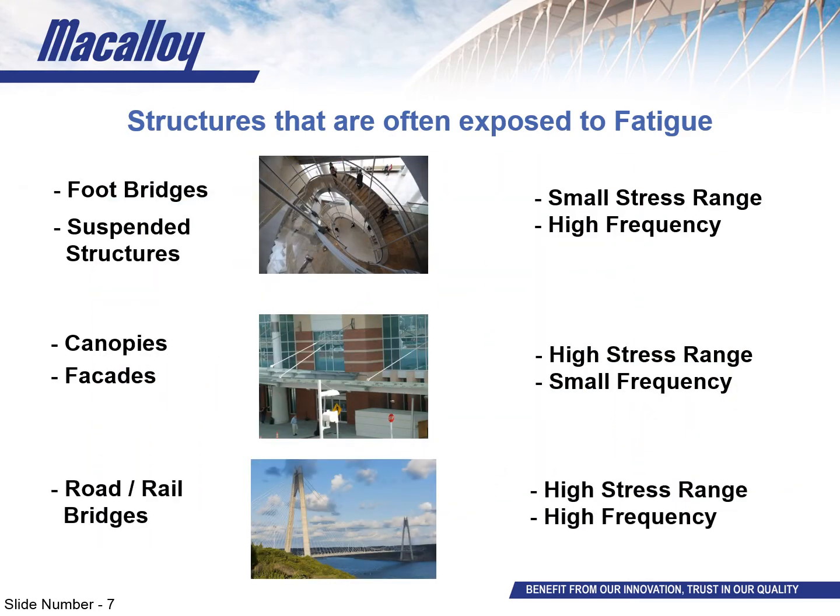Finally, road and or rail bridges are structures that have high stress ranges due to the large loads of the vehicles using them, along with a high frequency that comes with high volumes of traffic. This high number of cycles at a large stress range can often lead to fatigue failure. Now, this is where a fatigue system becomes necessary. Please bear in mind that these are just examples. Each structure should be assessed based on its own conditions.